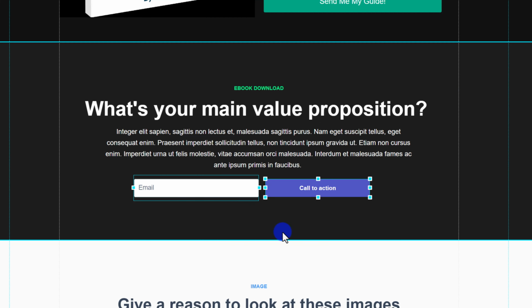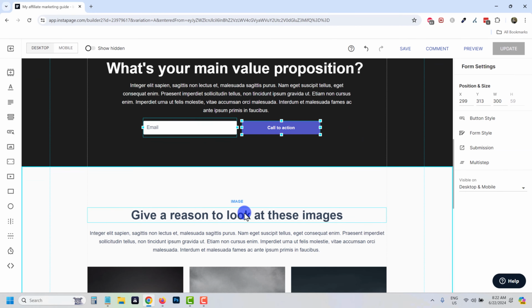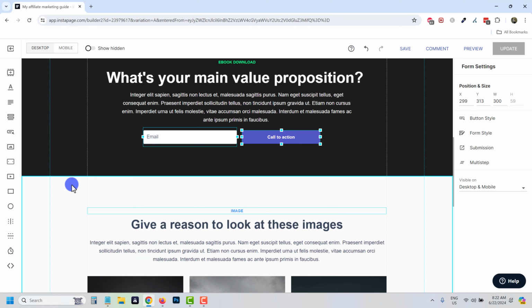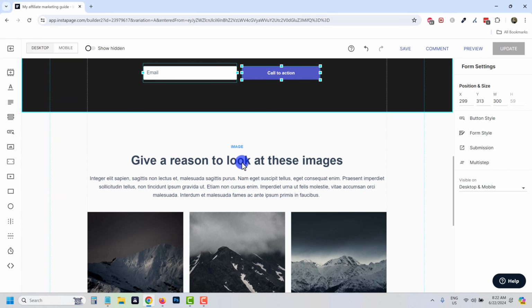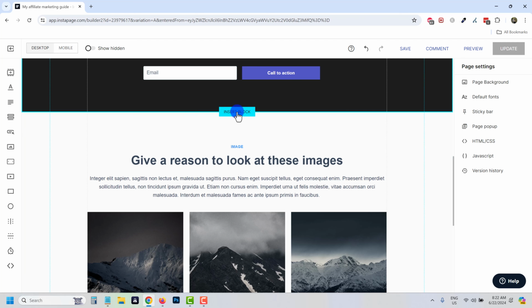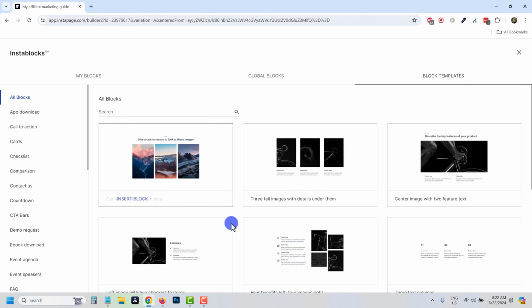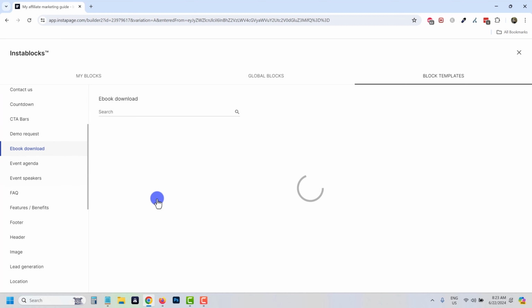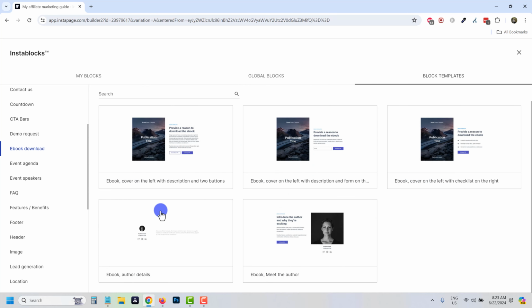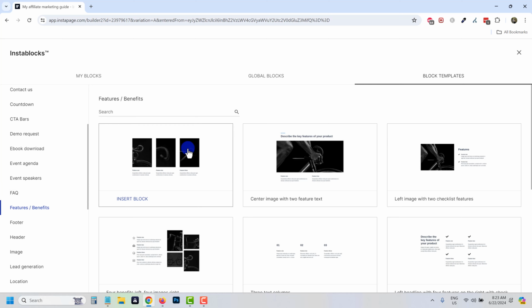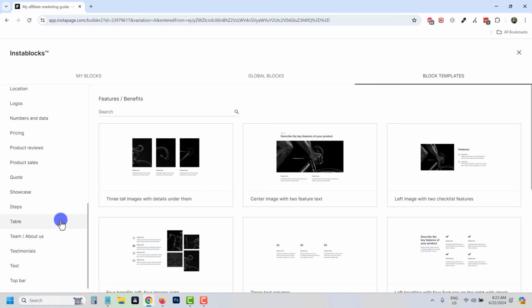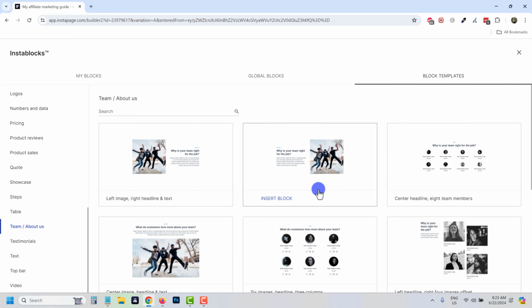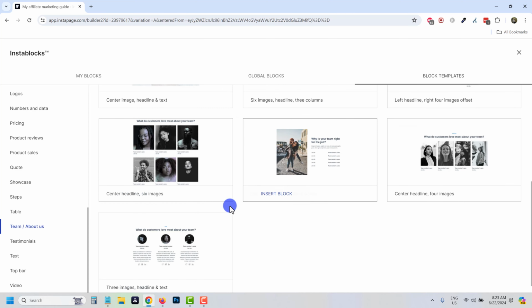And then here we have another email form as well. And so let's suppose that we're gonna leave everything else as is, but let's suppose you want to add another block, maybe with some more information about the guide and who you are. So what you can do is you can click on block over here, or you can just click on insert block here, and you can actually add already existing blocks, so like templates. So if you want to add, let's say, an ebook download, this will come already prepared for you, so you don't have to add these. Maybe features and benefits, maybe something about us, for example. You can add that, and that way you don't have to come in there and just manually recreate from scratch.